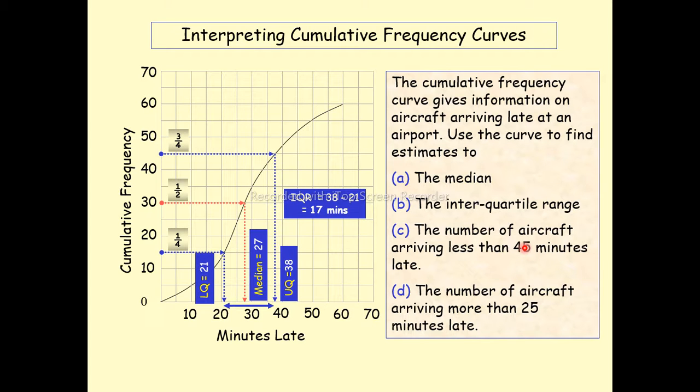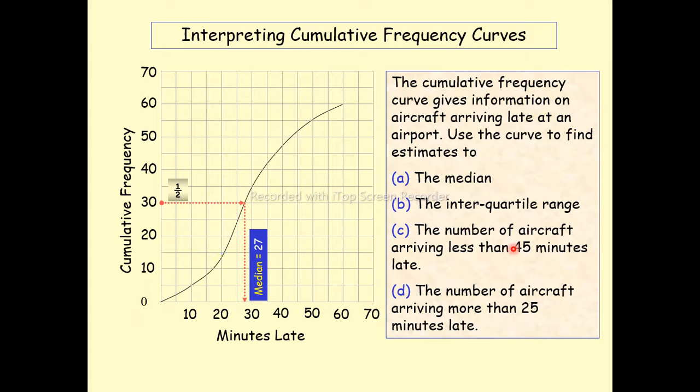Don't you look at the graph for that? Yeah, you look at the graph. So tell me how much. The number under 45? Why 45? Because the dot is on 45, like the frequency. So you're saying the number of aircraft arriving less than 45. I was guessing that it would be 45 based on that.